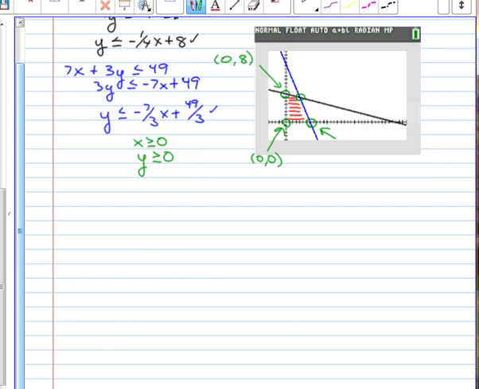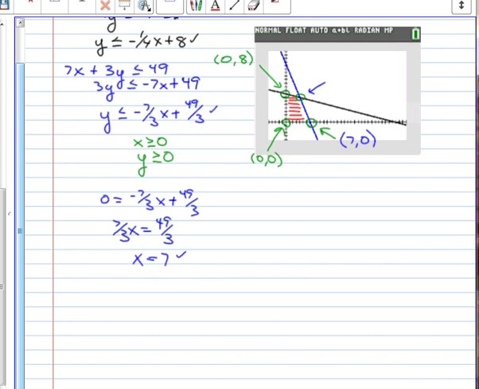How do I find that? Make it equal to 0. That's where that equation equals 0. I'm going to go ahead and just do it by hand. 0 equals -7/3 x plus 49/3, so positive 7/3 x equals 49/3. I'm going to multiply it by 3/7, and the 3's cancel. 49 divided by 7 is 7. X is 7, y is 0. How do I get this one up here? Intersection. 4, 7. Okay, we're just finding the intersection of those two lines.